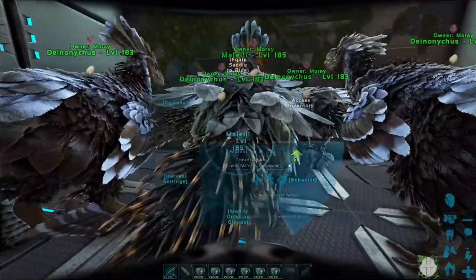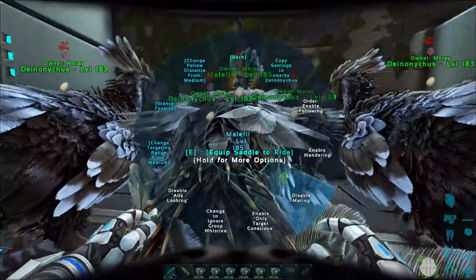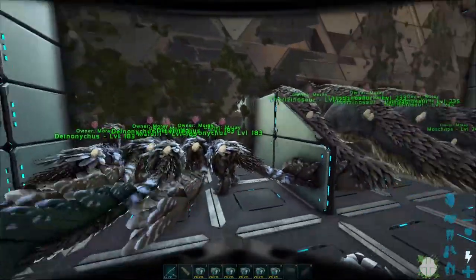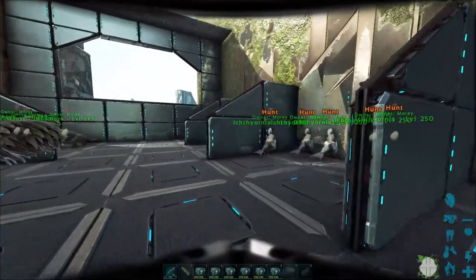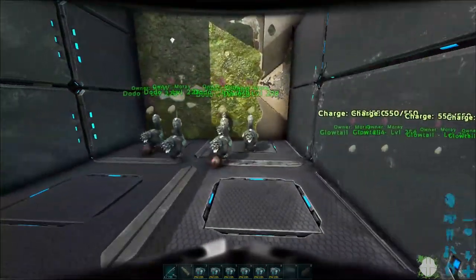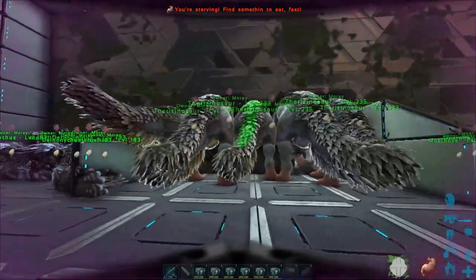Let's see if this works now. Behavior, enable mating. Boom, yep, all five of them light up. And that's how we get eggs from the Deinonychus. Now, all these other ones don't need any of that special treatment. So we got the Ichthyornis, got the Glowtails, got the Dodos, got the Moss Chops, got the Therizino.